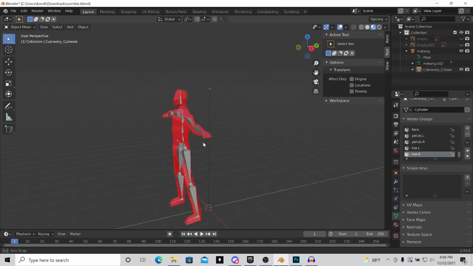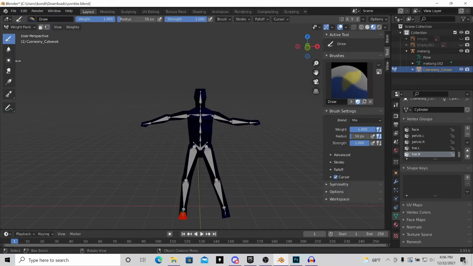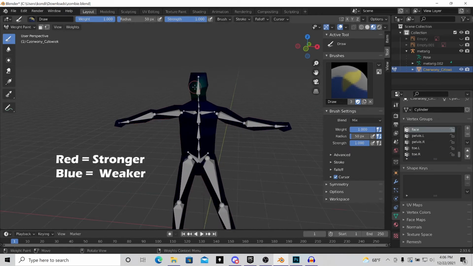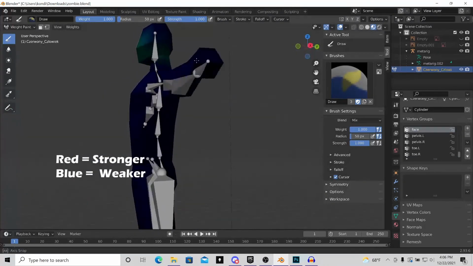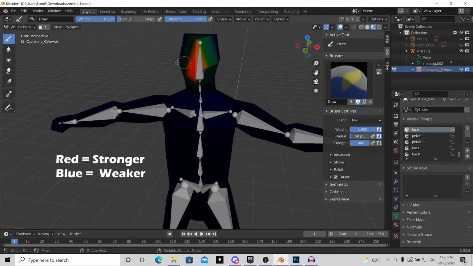Now, if you don't like how your mesh paired with the rig, you can click the mesh and then go into weight paint mode. This way you can edit how each bone is paired to the part of the mesh it's associated with. So let's just click on the face vertex group, and then we can strengthen the weight painting right here. Now you can also decrease this by messing with the brush settings.